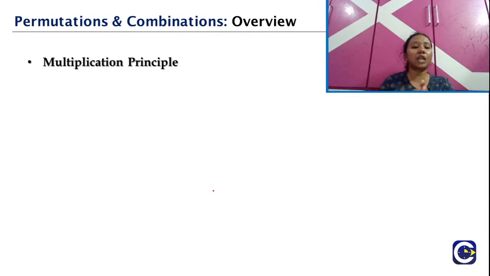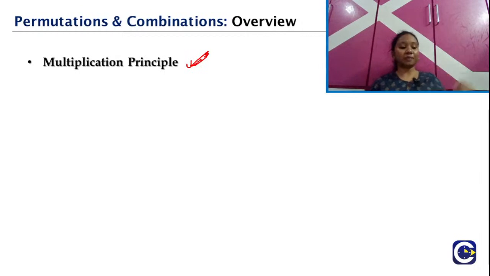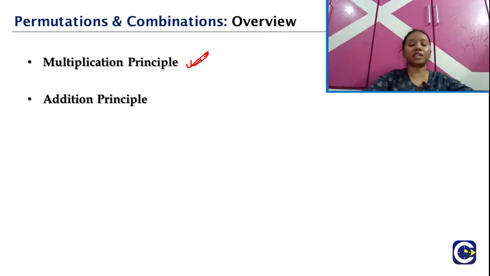So first we are going to start with the basic principles. As I mentioned, we are not directly jumping into our concept of permutations. So we just discuss the background of it first, and then we are going to enter into our exact concept of permutations. Before getting into that, we should be aware of some fundamental principles. The first fundamental principle which we are going to discuss is the multiplication principle. What this multiplication principle is, we'll discuss in a few minutes.